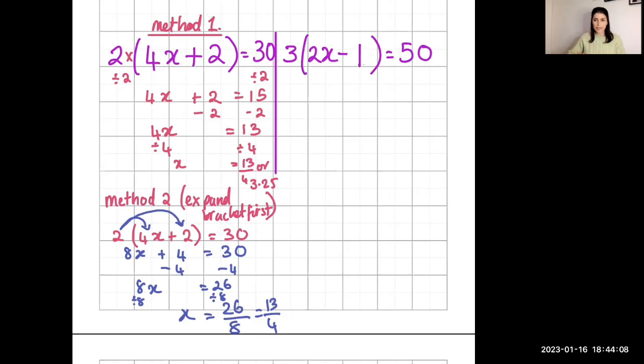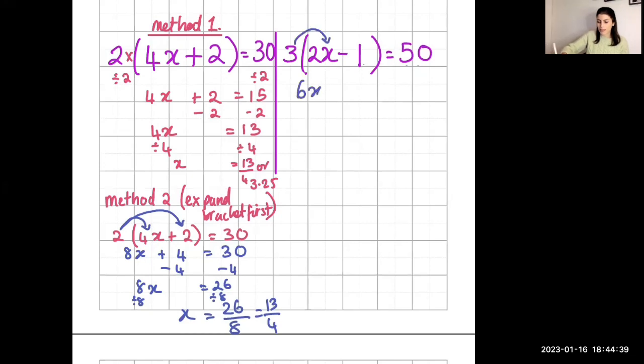You might prefer to leave this in fraction form if you get a weird looking number. Okay, right, lots of people are writing their answers. I'm going to go through it for anyone that hasn't completed it yet. So I'll expand the brackets this time, only because if I was to divide by 3, 50 doesn't divide into 3 easily, okay? You won't get a whole number, an integer. So you might want to expand the bracket first to make it easier for yourself.